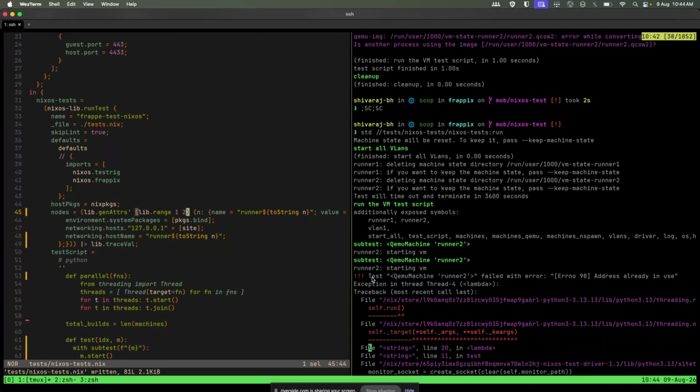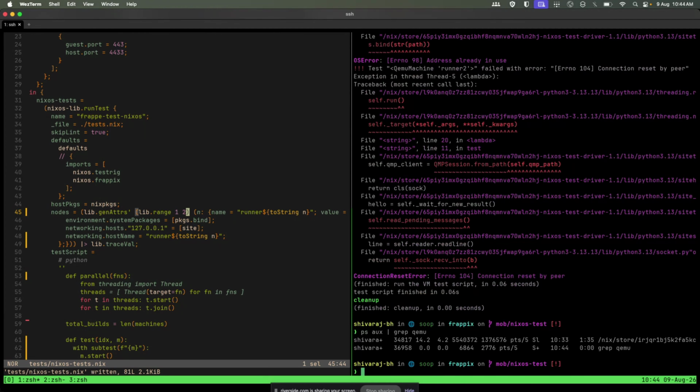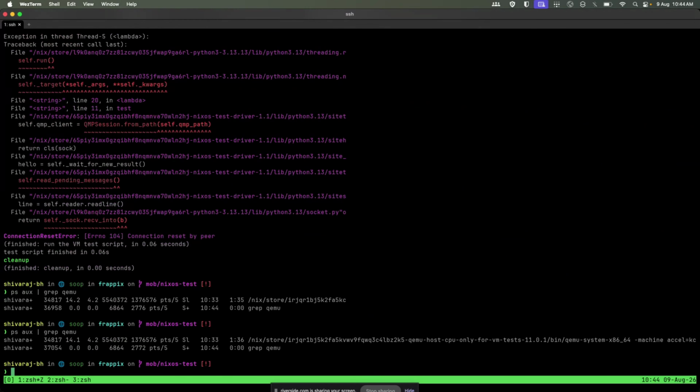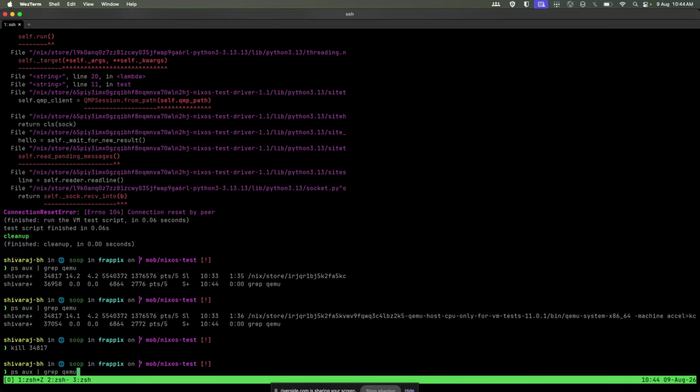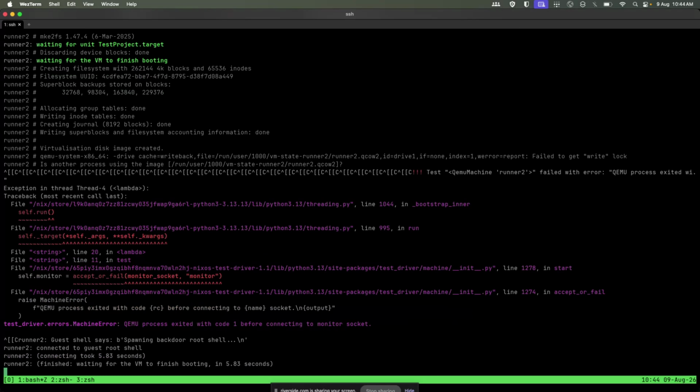Maybe you have a VM running. ps, grep qemu. No. Oh wait, what is that? That is VM test. I can kill it. What about now? Nothing. Run. There you go.